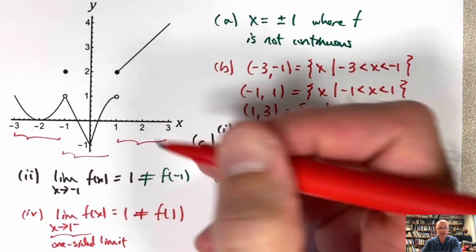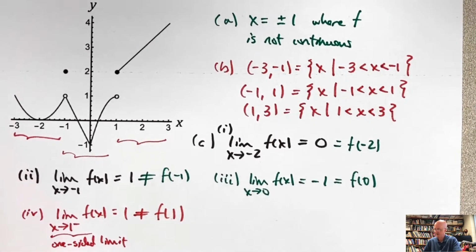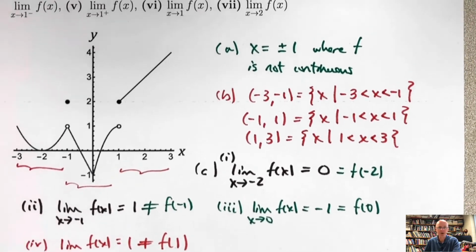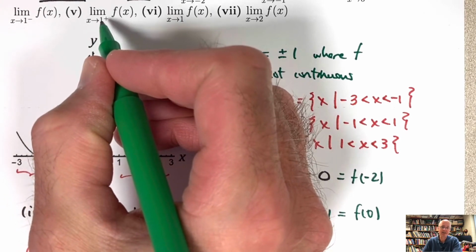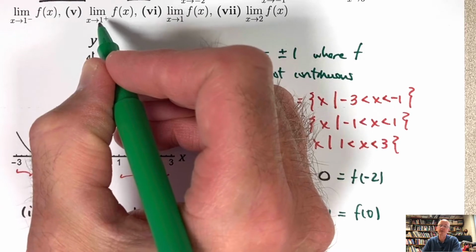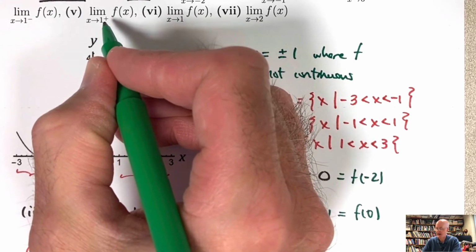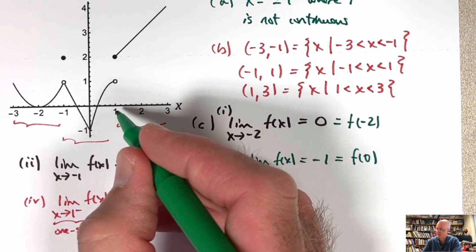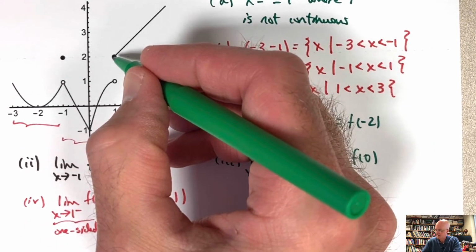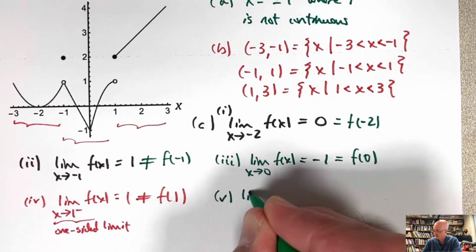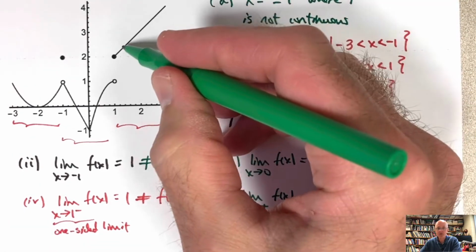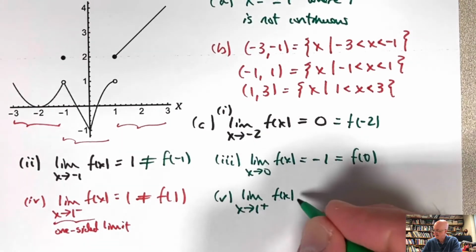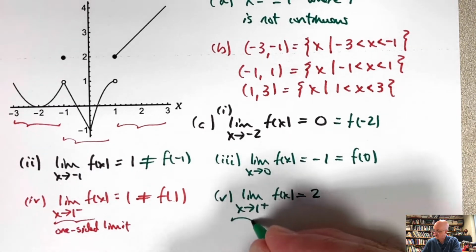The function is not continuous at 1. There's a jump in the graph. Okay, so we're seeing, again, the relationship between continuity and limits here. Part 5, we're letting x approach 1. There's a plus sign there. That means from the right. Not necessarily through positive values, though of course numbers that are bigger than 1 are positive. But from the right, we're letting x approach 1 from the right. The function values are up here now. They're getting closer and closer to 2. For that one, the limit as x approaches 1 from the right does exist and equals 2, not 1. This is also a one-sided limit.